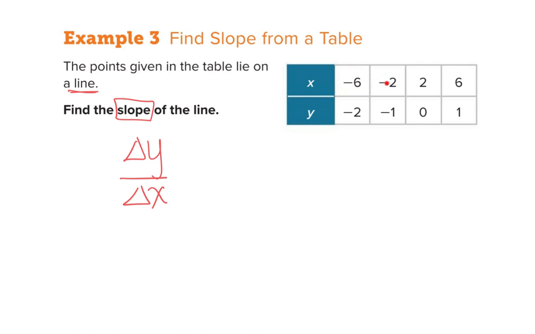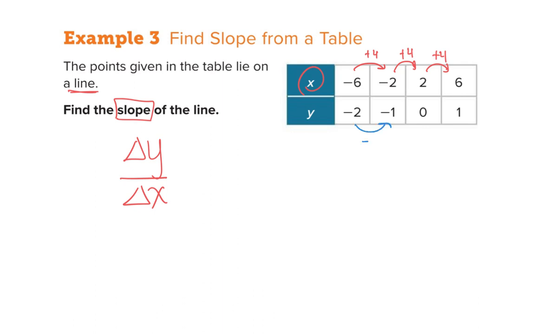I'm going from -6 to -2 to 2 to 6. So are my x's getting larger or smaller as I move across? Yeah, they're getting bigger, right? The x's are actually going up by 4 every time. And I like to label that right on here to show my horizontal change. That's my x's. And then for my y's, this one's getting bigger. So I'm going to write that on here.